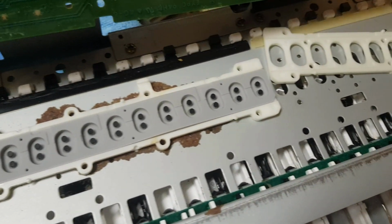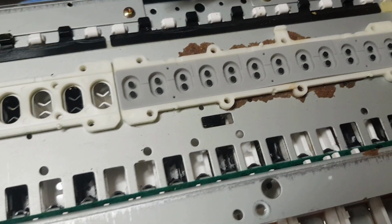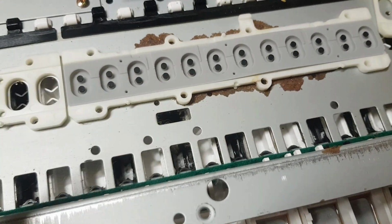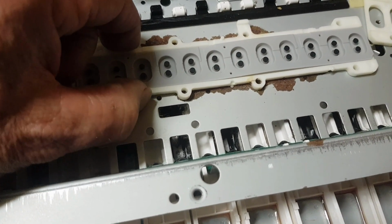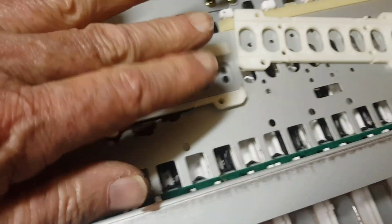Well, we better not knock all this. There's a bit of corrosion under that one. Look at that. I did notice one of the screws had a bit of corrosion on it when I took them out. But interestingly, that corrosion around there doesn't correspond with our dodgy key. So hopefully we haven't got too much of a mess here. That's actually stuck. Something must have been spilt on here at one stage.